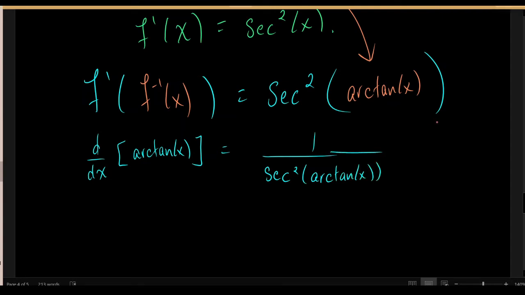Now here is where things get interesting. For once in our lives, we were actually asked to simplify this quantity. And at first glance, it may not seem like it actually can be simplified. But as a matter of fact, we can simplify this fraction dramatically. I claim that we can simplify this fraction so much that in the end, there will no longer be any trig functions at all. So I want you to pay attention to what we're doing here, because in the exercises I'm going to give you the opportunity to try this in the case of inverse cosine.